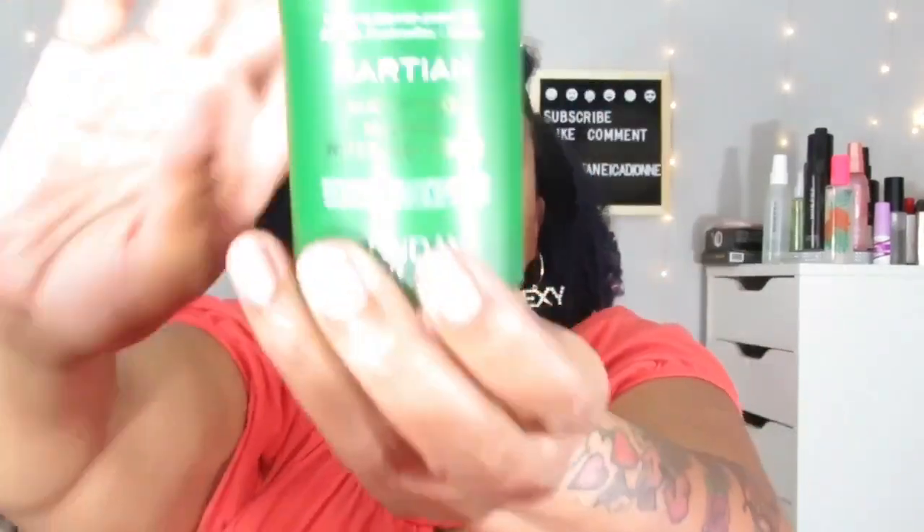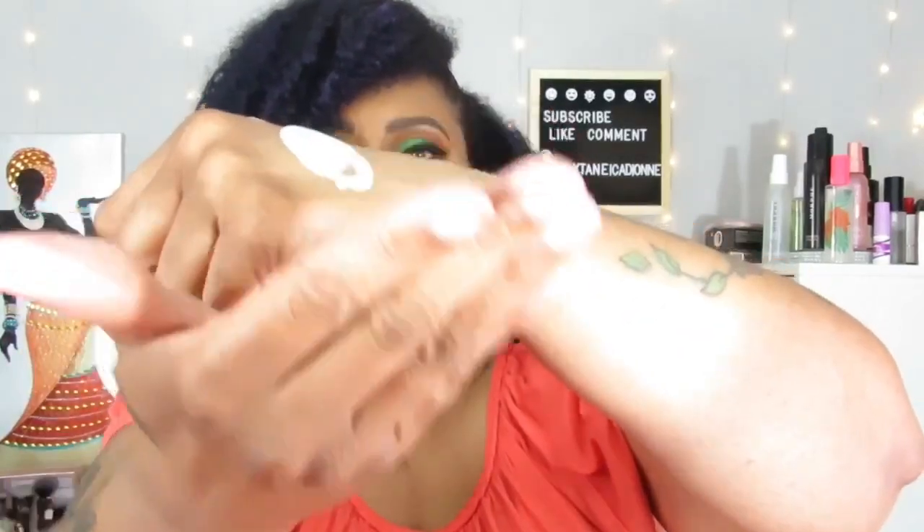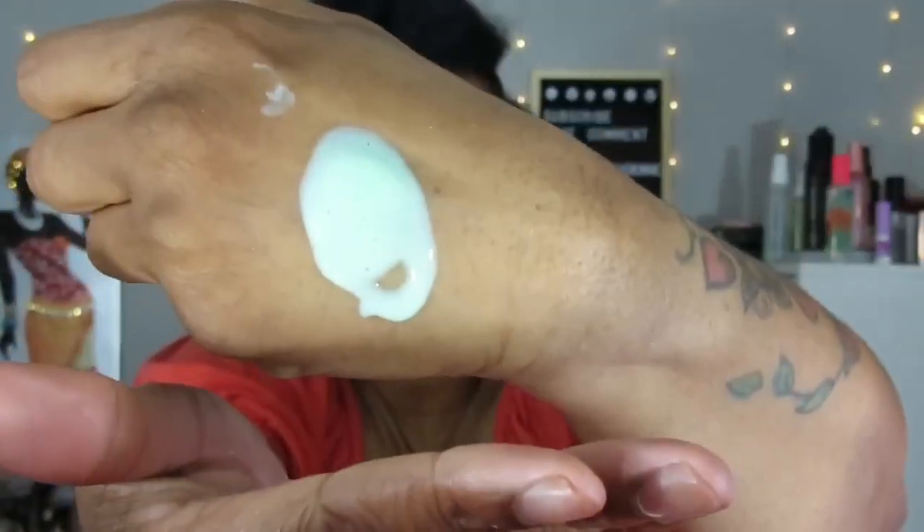That Girlactik Beauty Jello Gloss Bomb is $18. The next thing I have here is the mattifying melting water gel toner. Oh, I didn't even show you — I keep forgetting. Okay, so that's nice. Let me see — one little squirt is green. I just pumped it one time to see what it looked like. It's a gel toner, okay.